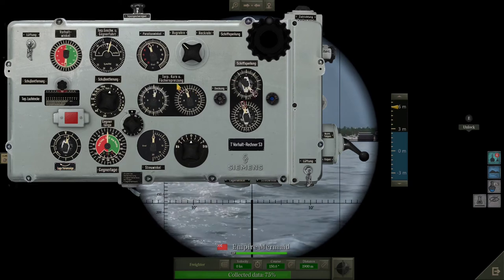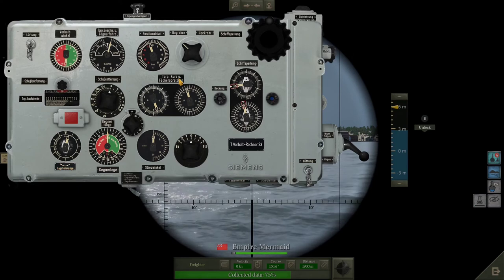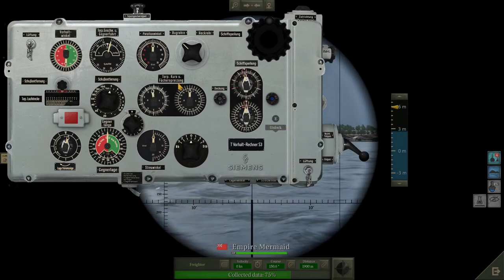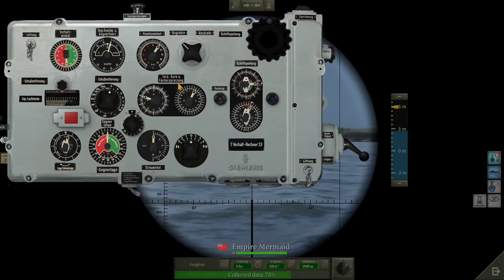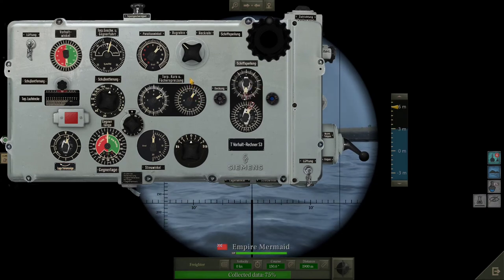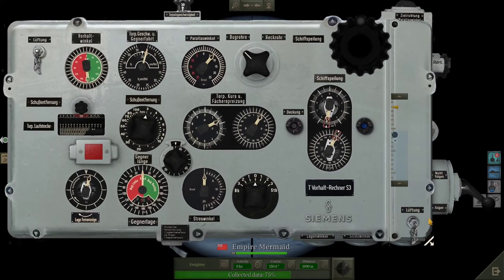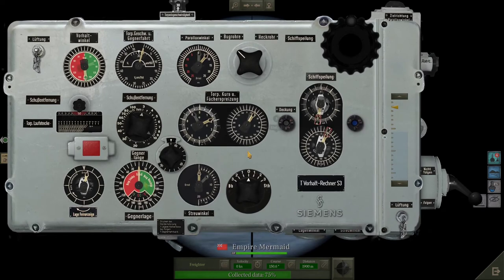These gauges right here, labeled torpedo course, tell you exactly, in relative bearings, where the torpedo will go when it leaves the tube. 0 degrees is the nose of the U-boat, 180 is the tail of the U-boat. Now let's talk about this gauge. This gauge simply tells us where the periscope and where the torpedo data computer are pointed. Yes, those are two very different things.